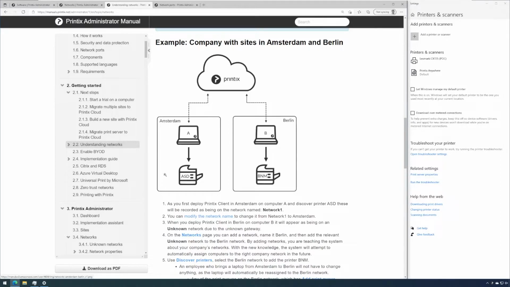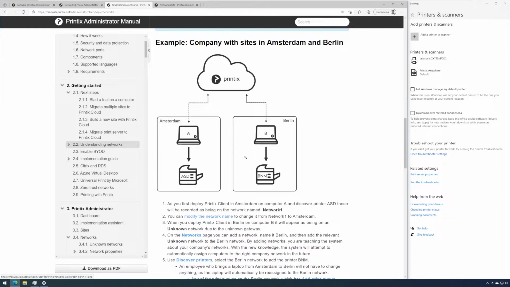So each private network or local area network, usually representing sites or locations, is handled as a separate entity in Printix. By having Printix Client installed on computers in each network or site, we then get an overview in the Printix administrator of resources allocated in each of the networks.